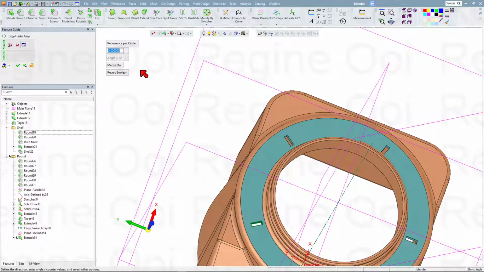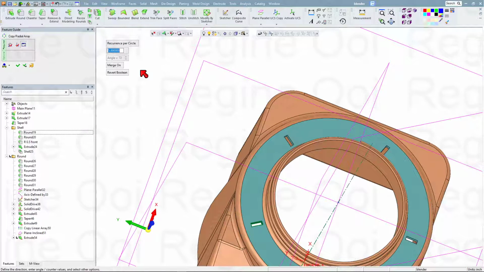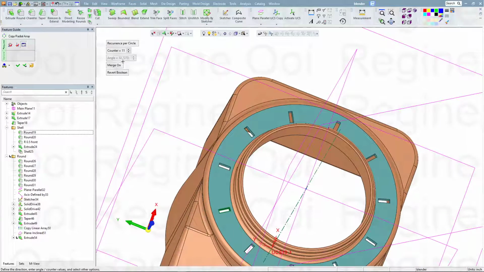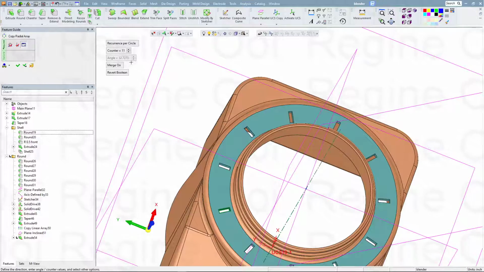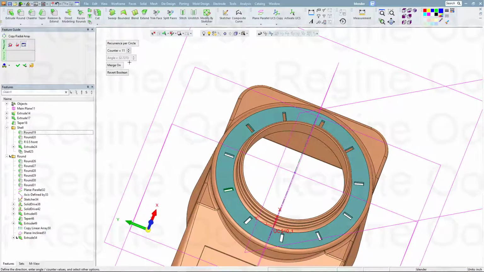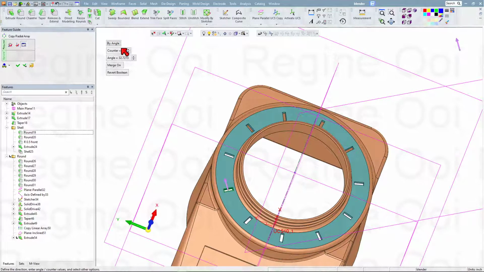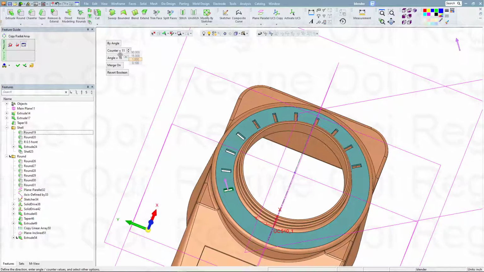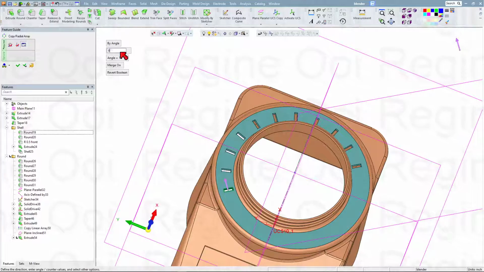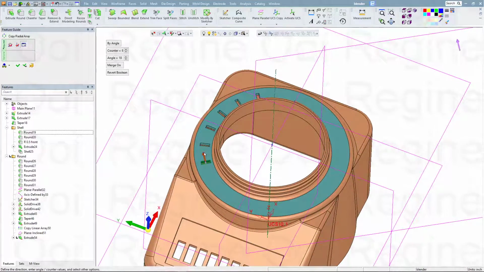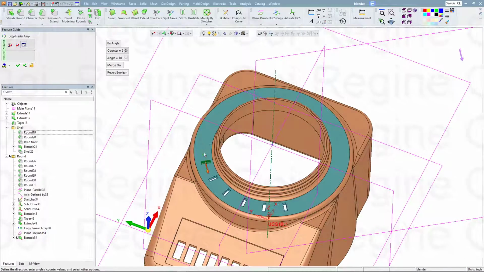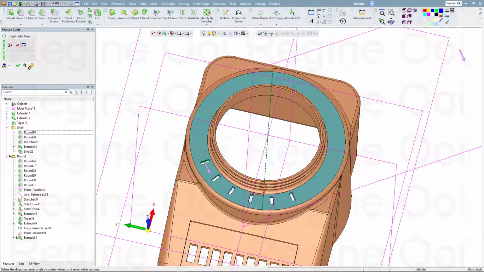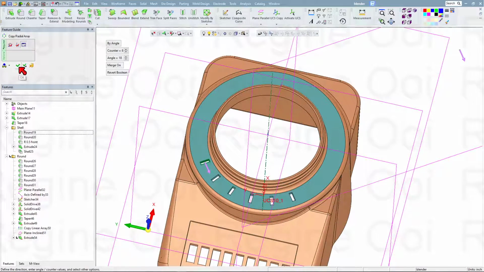So let's say I set it 11, so the angle will be 32.72. So this one the system will automatically calculate for me. But I don't want that, maybe I can change it, I want the angle to be 18 and the counter 6 is enough. Then if I don't want it to be this side, I can flip the arrow, turn to the other side, and OK.